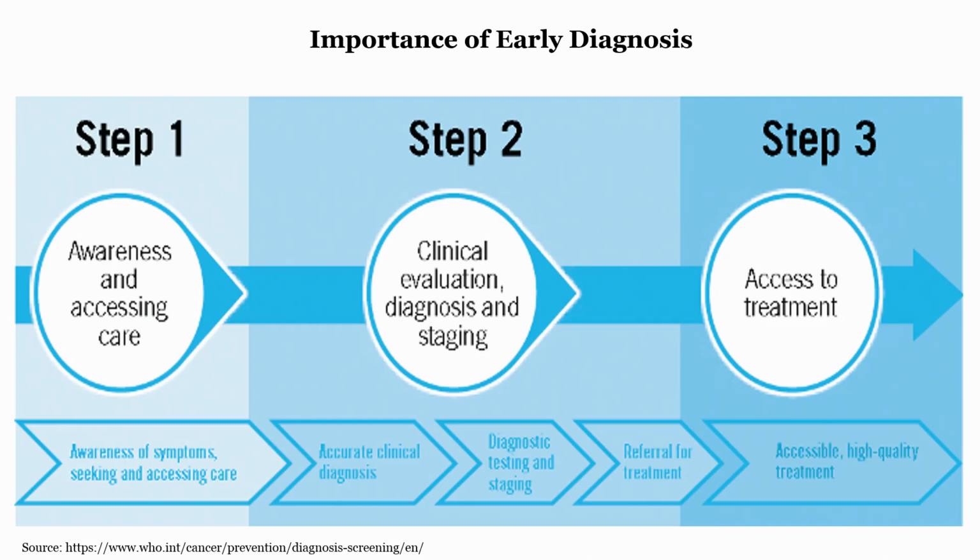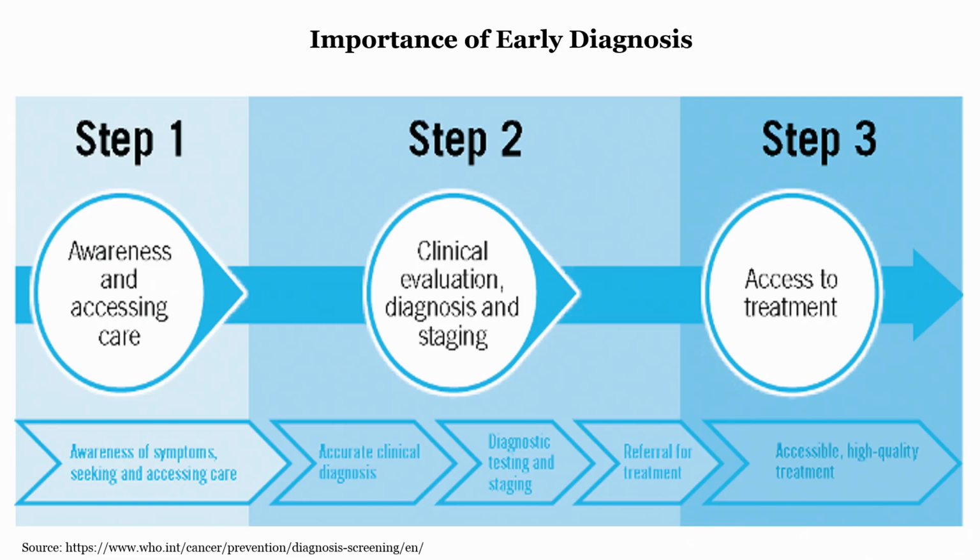And we will see somewhere that women under 30 and over 30, or under 40 and over 40, are advised to go for mammography and MRI. We will see that slide, once a year or twice in 2 years or every 1 year. We will see that in the following slides. Let us right now understand the importance. The importance is, the earlier you diagnose the cancer, the better you can treat it.